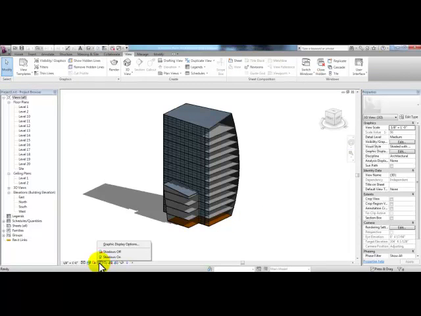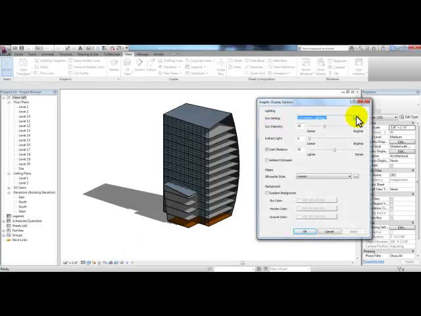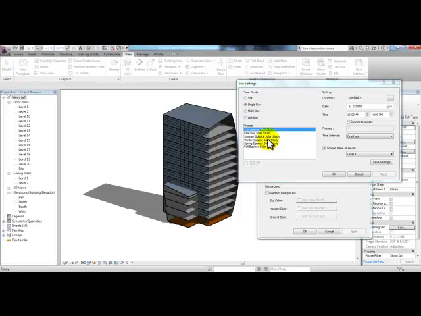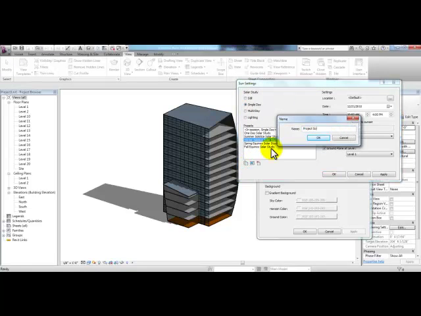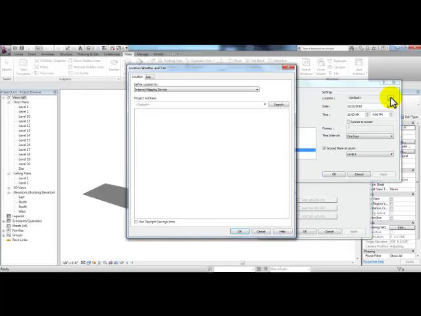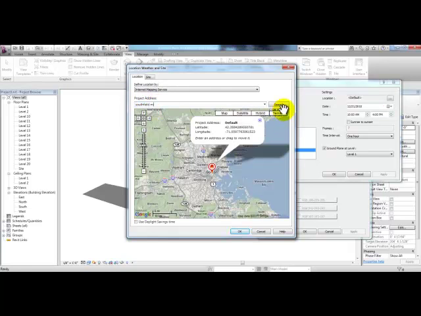Under Visual Displays, let's go to the Shadows icon and pick Graphic Display Options. Under Sun Settings, pick the icon with the 3 little dots, and take a look at Solar Studies. We can create a still or single day, or an animation during a single day at specific time intervals, or one time over multiple days. We'll pick in front of single day, highlight Winter Solstice Solar Study, and pick Duplicate. We'll call this one Project Solar Study and pick OK, and then change the location by selecting this icon with 3 little dots to Southfield, Michigan. Pick Search and then pick OK.